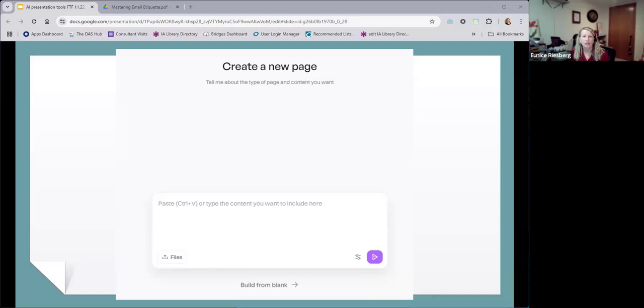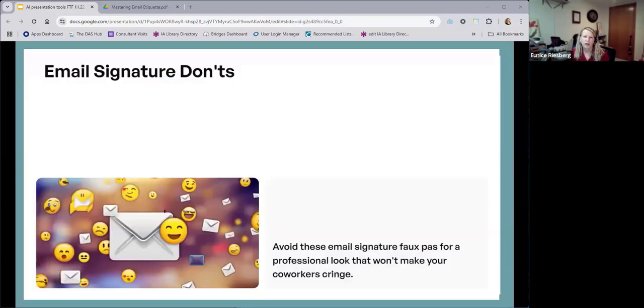And this also, though, gives you a little bit of a chance to tweak what you asked for the first time without starting from scratch. And remember, Prezzo AI is really all about design. I asked it to add a slide with a list of things to not put in an email signature, and this is what I got. Now, it's not a bad look for a slide that I requested, but there's certainly no list there.